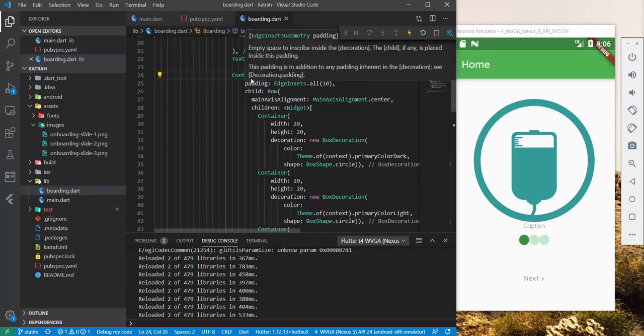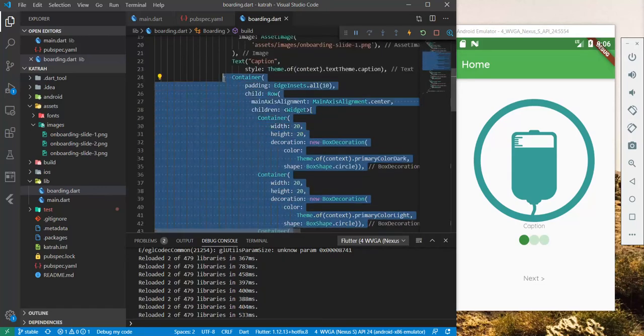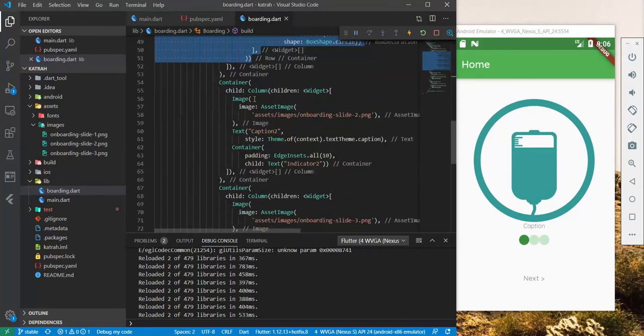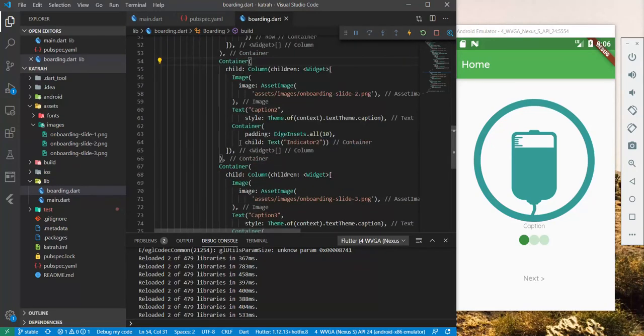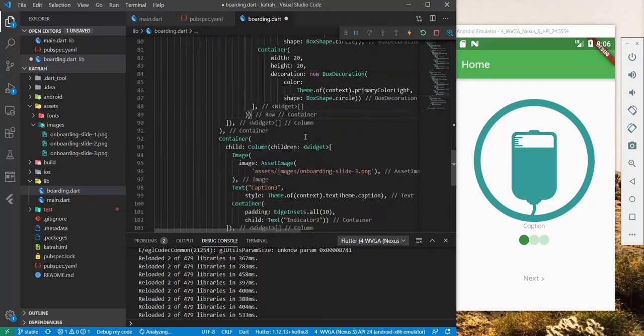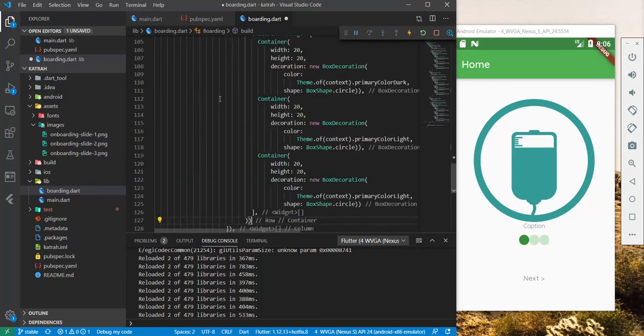Okay, let's keep going. So we have this for the first image. We just need to duplicate this and copy paste all of this in the other set of images as well. So this is the second container. We just need to replace the full container here that we've created. So just make sure that we're not losing any parentheses here and there. So there we are. Let's see how it would look like.